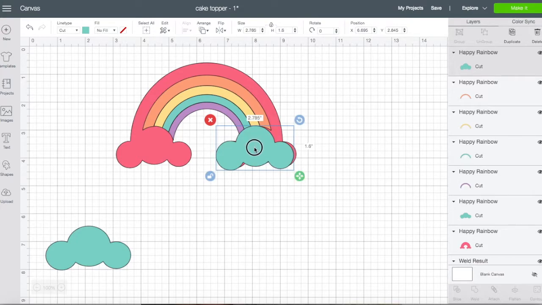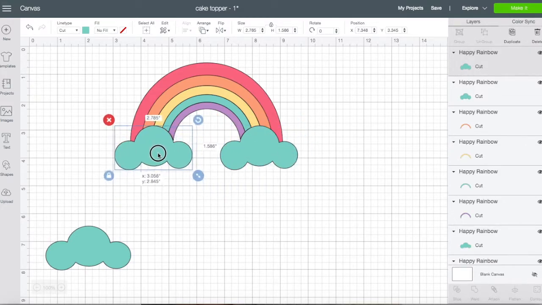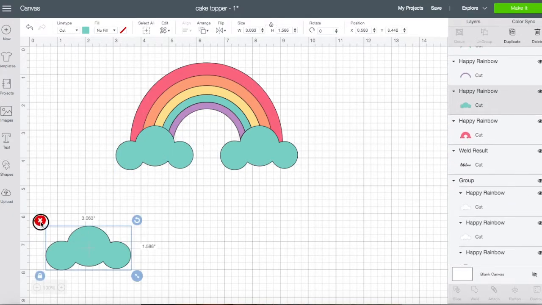That's good, 2.7. And then the height, 1.5 will be good. So right there. So you lock it back, and then you're going to duplicate it, and this one is going to go there, and you can go ahead and delete this one.